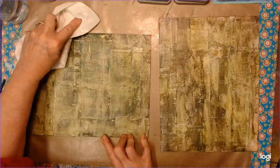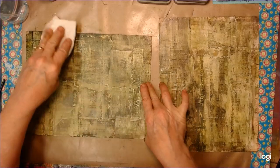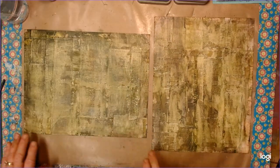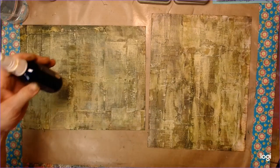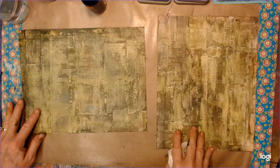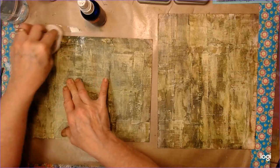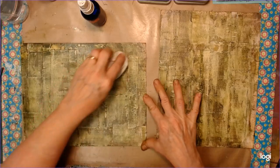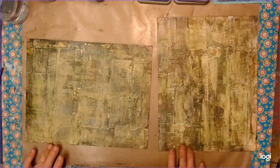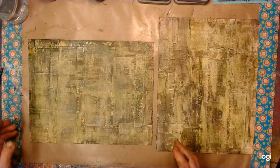Well, it pulled up some of it. Okay, these two are both kind of more equally greened up now. I just sprayed some alcohol on it, and then I was able to pull off some more of that paint. Let's do a little bit more right here and right here. Let's see, I don't know if I can get any more. Okay. Whew. Well, I don't know if I want to add any of the quinacridone gold on there now or not. I may just have to go from here and think of the base as green.